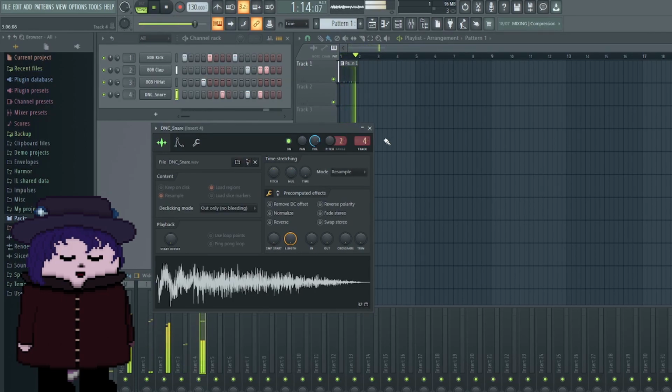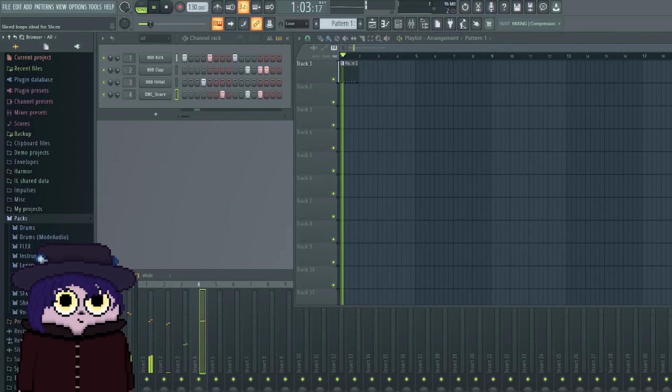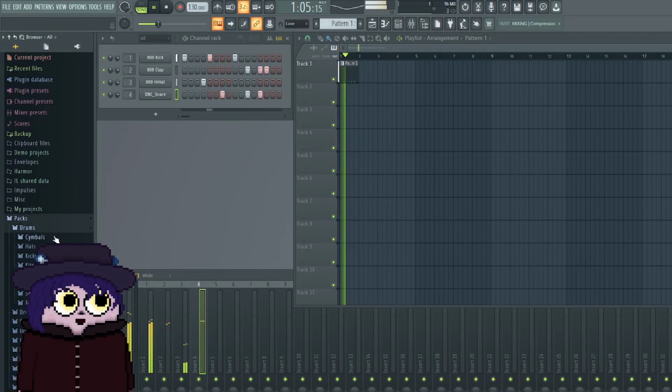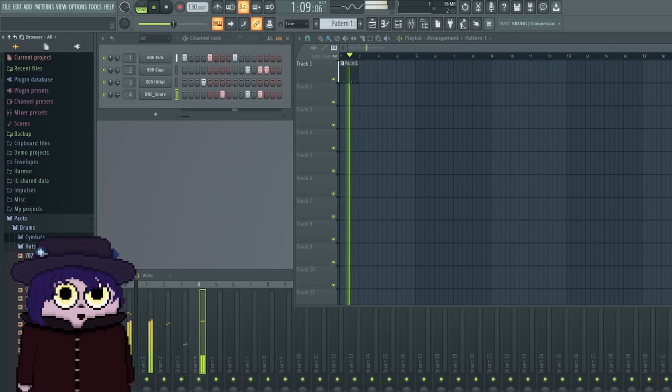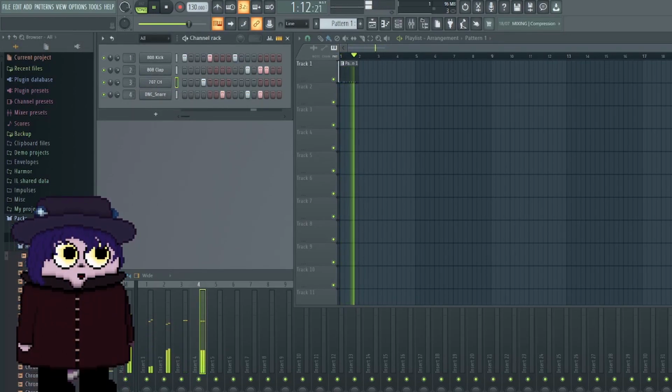However, probably most important for now are simply the audio files that are already in there. If you look for the packs section, open it up, and then find the drums folder in there, you will find multiple folders full of drum samples. And you can just click and drag them onto these grey rectangles to replace the sound file with the new sound file. Mess around a little bit with it.